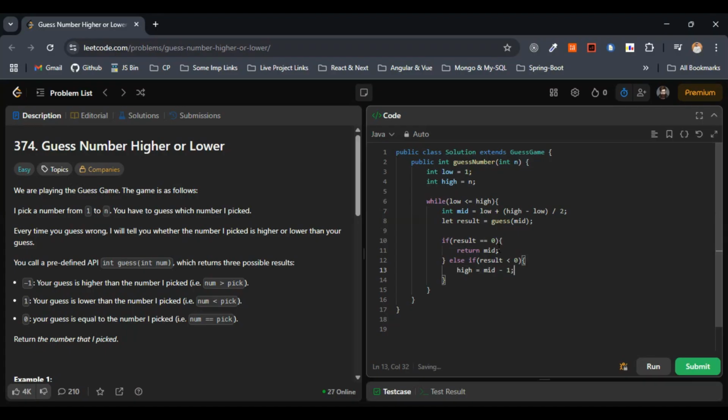So if the guess is too high, then we are moving the right pointer. Else, if the guess is too low, then we have to move the left pointer. So this one will be low equals mid plus 1. I hope this part is clear. This is it for the code.